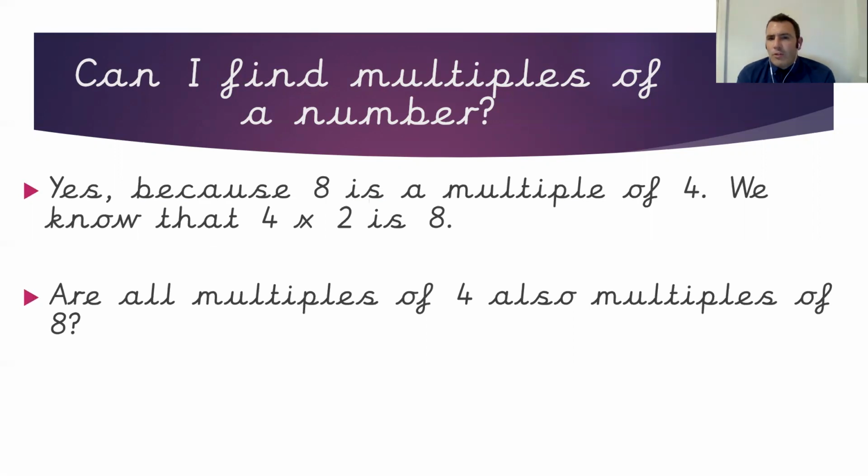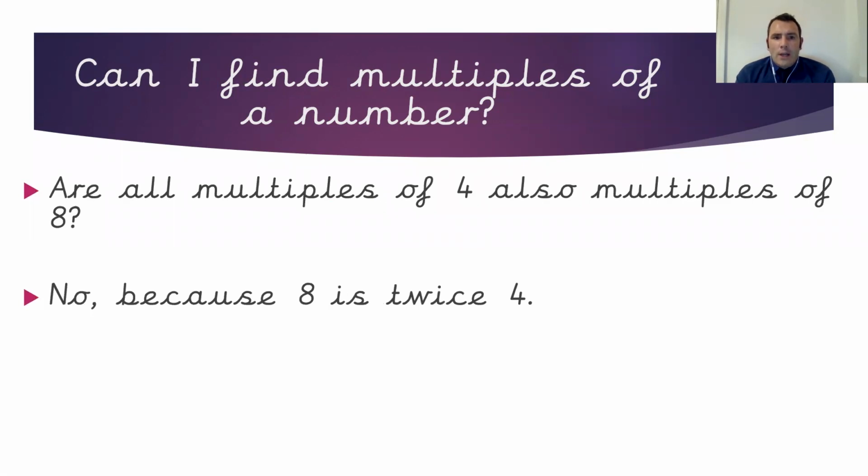So are all multiples of 4 also multiples of 8? Have a think about that and play the video on when you're ready. No, they are not. 8 is twice 4. So 4 is not in the 8 times table, but 8 is in the 4 times table. So 8 is a multiple of 4.